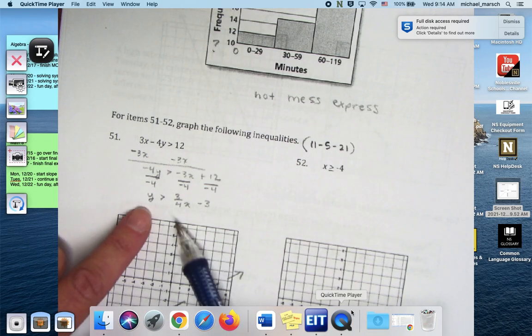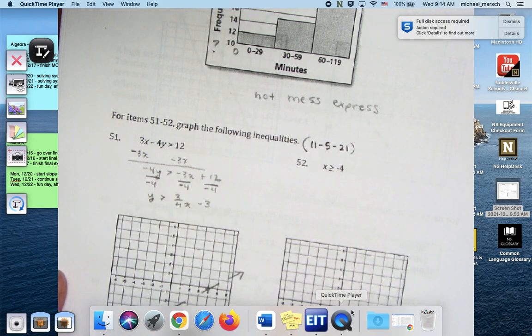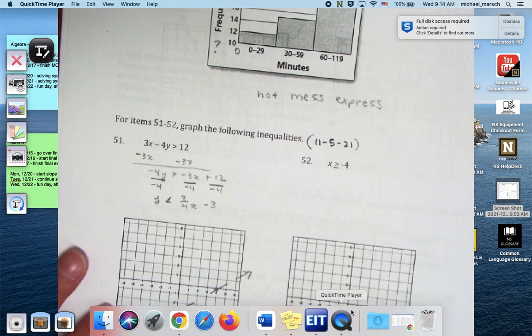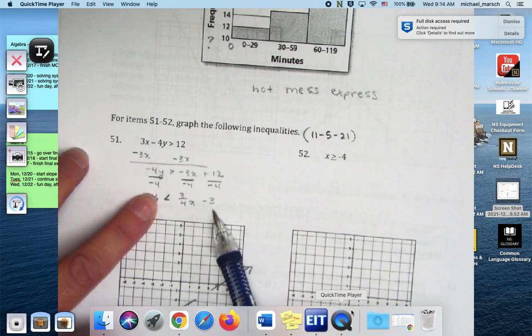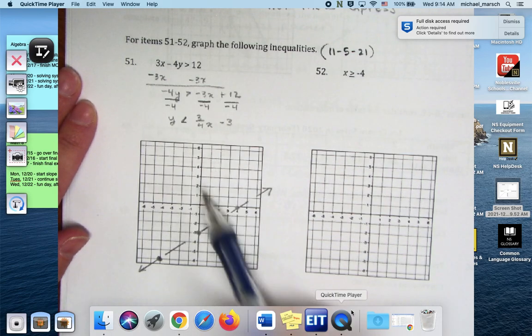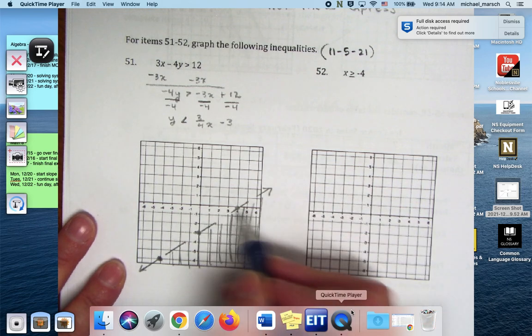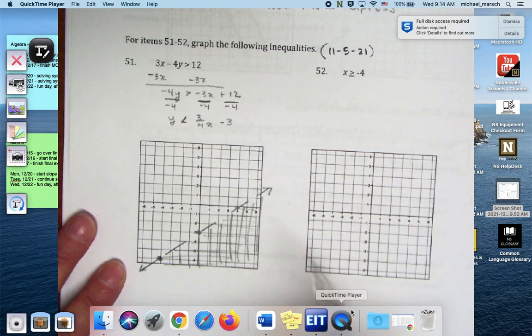And then I'm going to try my 0, 0. Is 0 greater than -3, because this would also be 0, and that is, oh, guys, I forgot to flip my sign. You probably noticed that and were about ready to ask me about it. Got to flip your sign when you divide by a negative. So is 0 less than -3? It sure isn't, so I'm going to have to shade away from where 0, 0 would be. Also, we talked about how less than would be under the line.